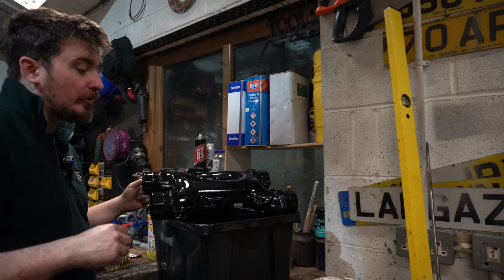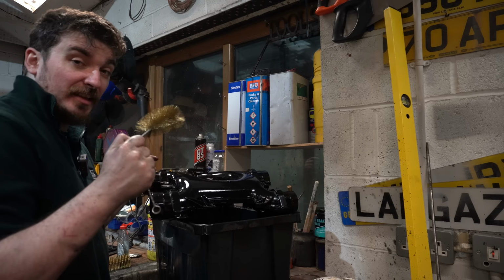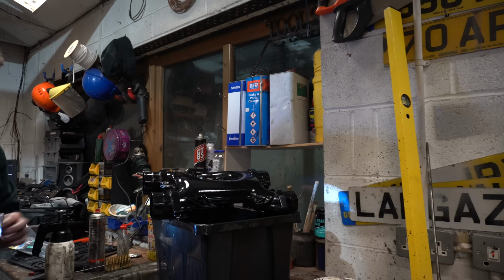So as you guys hopefully saw there, it was an absolutely horrible job trying to clean out this donut inlet manifold. It's really not a very nice shape to try and get around and make sure you get everything out. That's where these wire brush pipe cleaner type tools came in really handy. I got these off Amazon and I'll leave a link down below. Basically, the only way you can get some of these inside faces inside this tube is with something like this. Now I'll try and show you inside this thing.